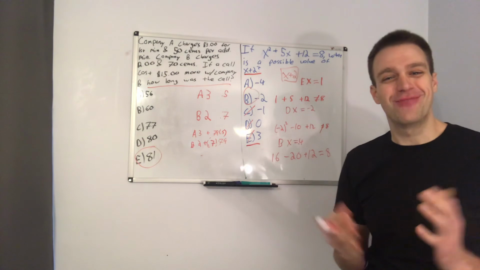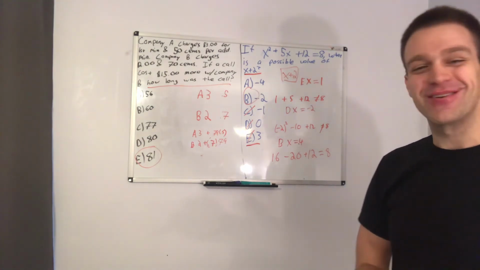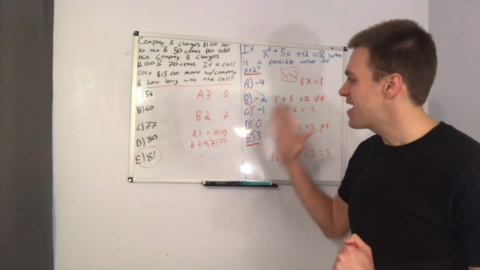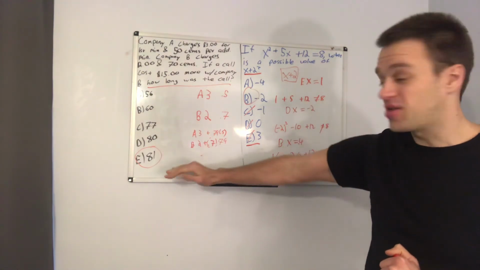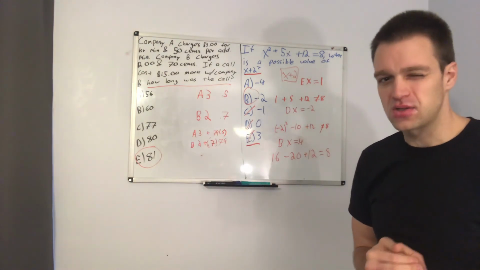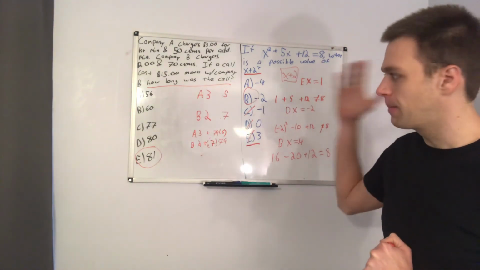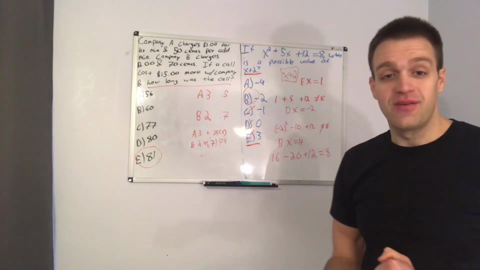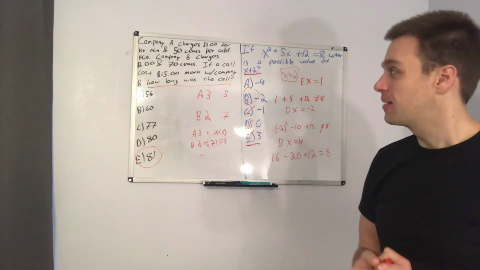So this is not the best video I've ever done, but if you have any questions about this, please let me know. I do recommend that you try back solving, especially on these long convoluted problems, and think about when back solving might be good. So is back solving better when there are numbers in the answer choices? Is it better when there are variables in the answer choices? And think about things like that.